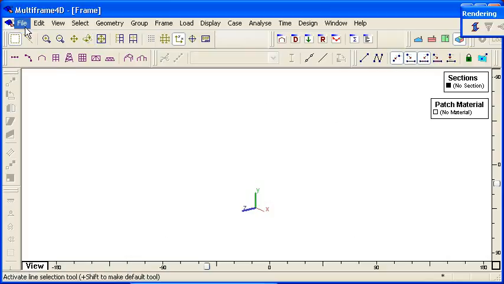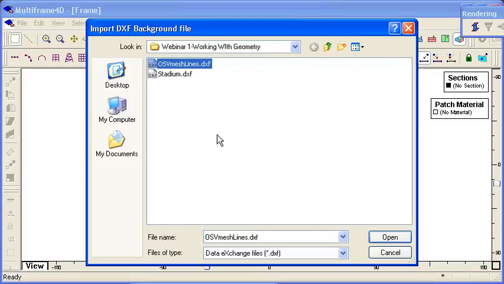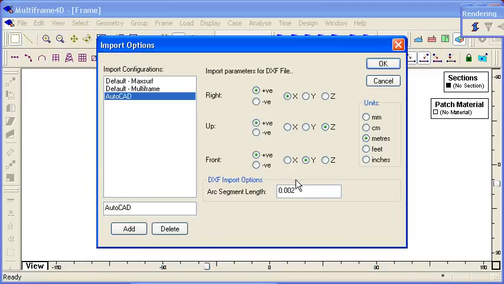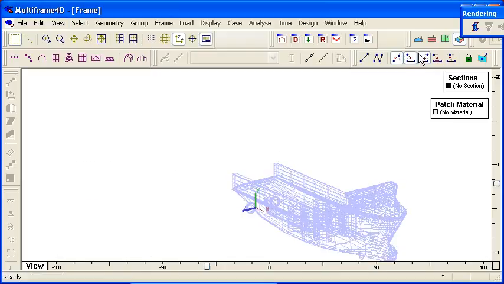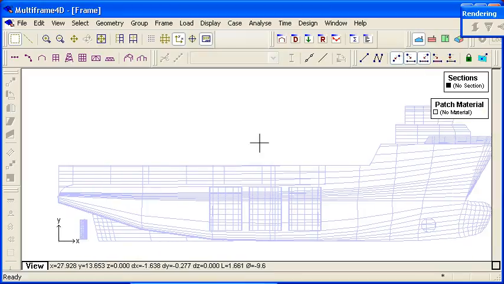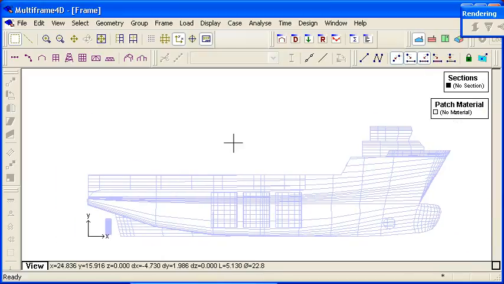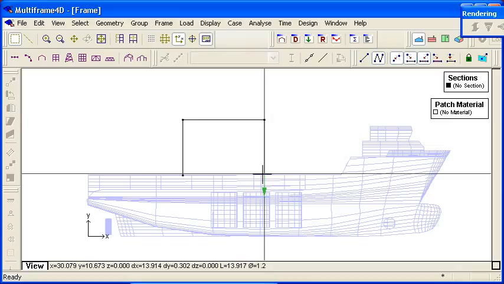Other types of geometry that we can bring in, as I mentioned, that DXF doesn't have to be just geometry, it can be a background. So I can choose Import DXF Background and select some geometry. In this case, if I'm working on a marine project with our MAXSURF software, I could bring in the outline of, say, a ship that's been modelled in MAXSURF, and I choose the option to display the DXF background, and that then gives me a visual guide while I'm working, so that if I want to put a structure in place on the deck of the ship, for example, then I can use that DXF background to guide me as I sketch my structural geometry on the deck of the ship.